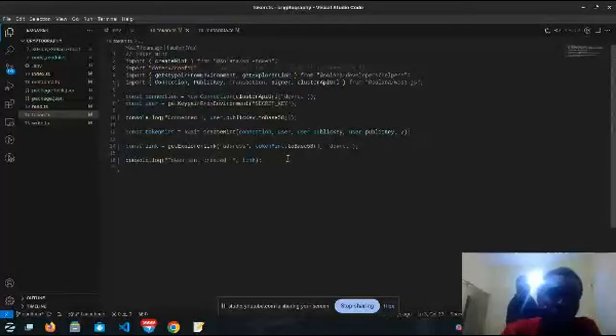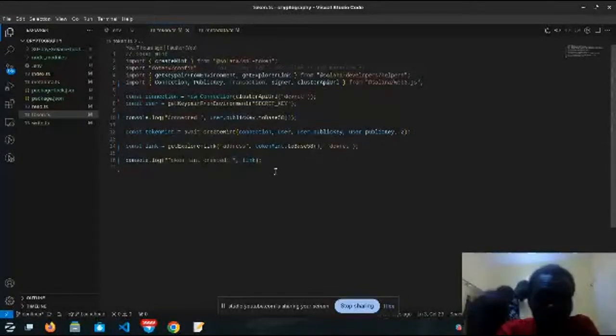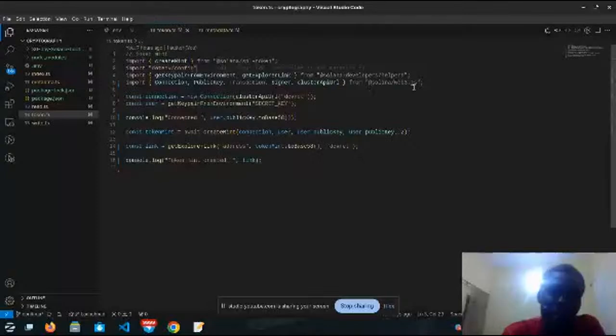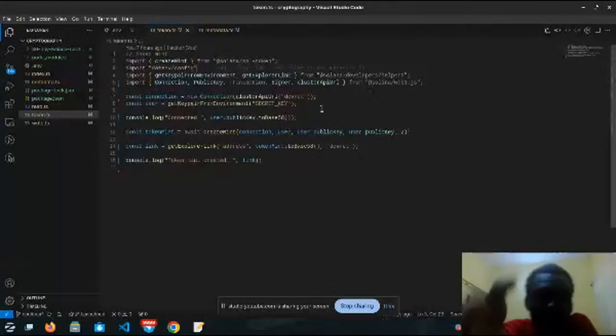The Solana Explorer, rather. Then the next thing we go on to import is the connection, public key, transaction, signer, and cluster API URL from the Solana web3.js. This connection is the function that establishes the connection between our code, our program here, and the Solana network.